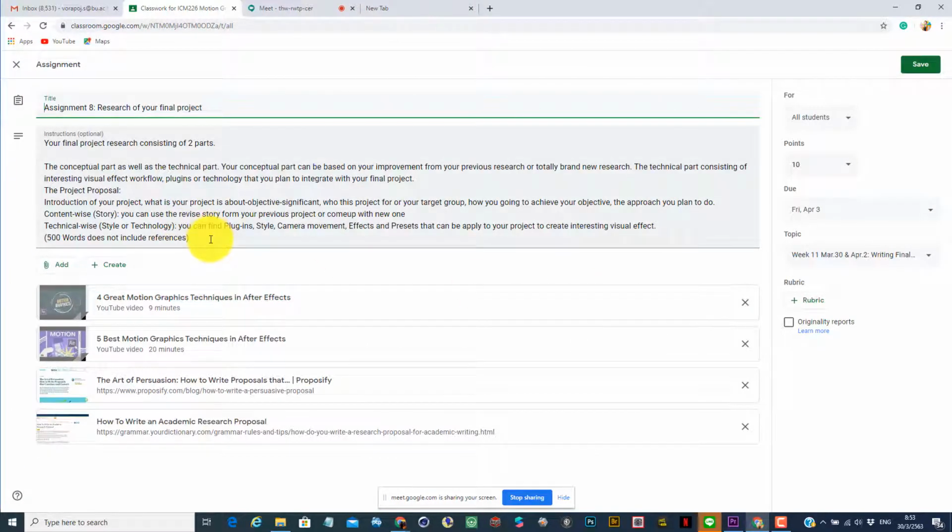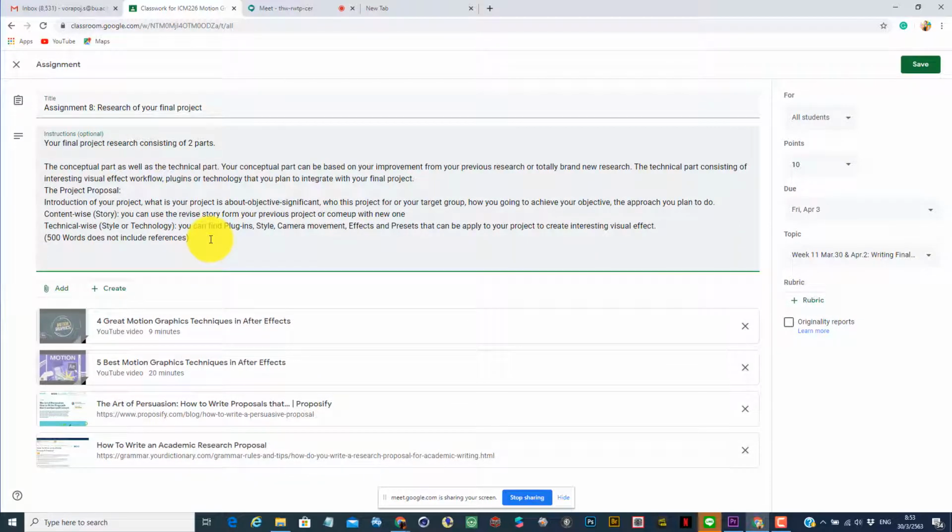So here I'm going to add some ideas. Have any of you started picking some of the technical aspects that you're interested in integrating with your work, or do you have any trouble or difficulty with it yet?